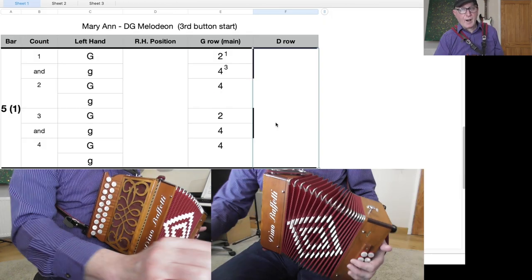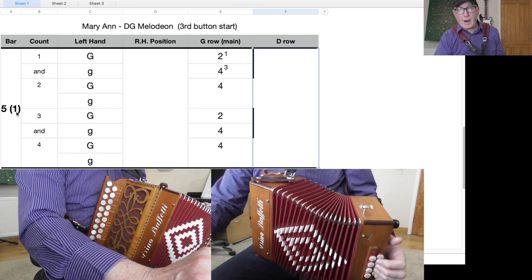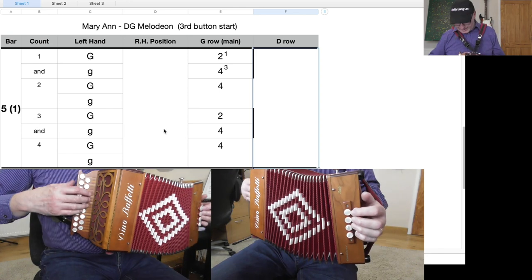Bar five here, I put a little one in the bracket here because bar five and bar one are the same. So we can just rattle that off for you.